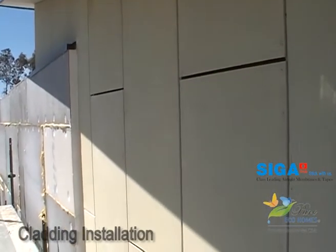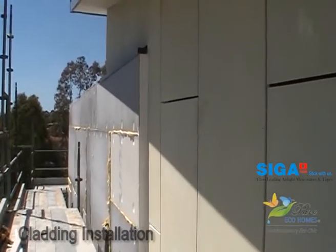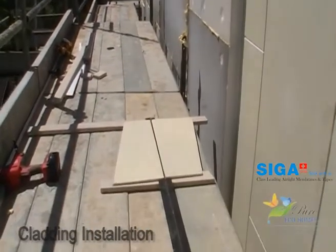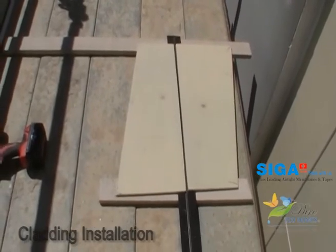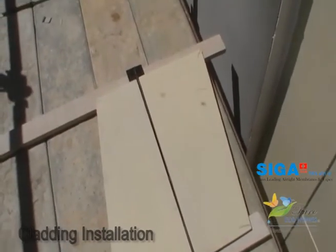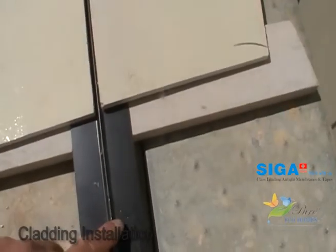Here we are on the front facade side. You can see the way the pattern is working here. I want to focus on this corner join here, because this is a real potential for problems occurring. Now I've set up a little demo here previously. We've got the fiber cement batten there and another batten just over there. These are your two matrix sheets as they'll be sitting on the wall. Now you can see there is a center section which is a metal trim. The sheets actually sit and they butt in to that ridge just over here.